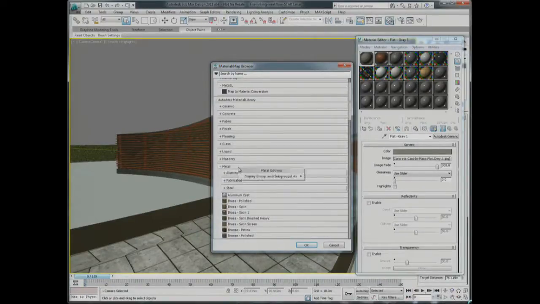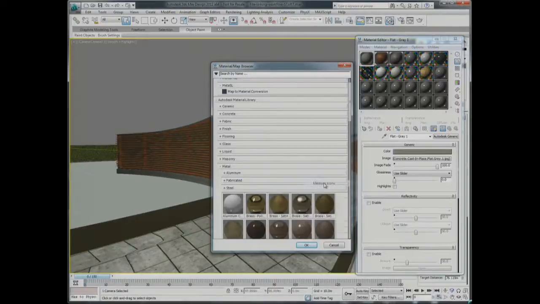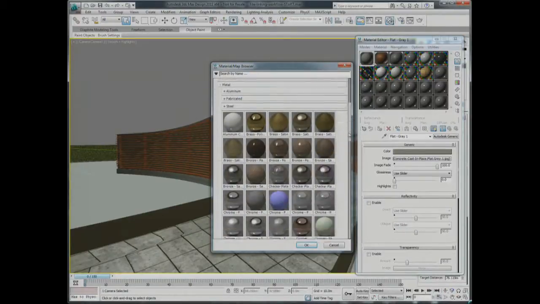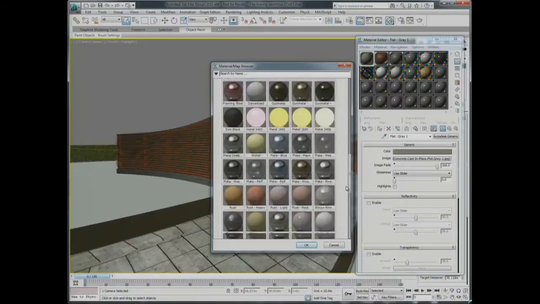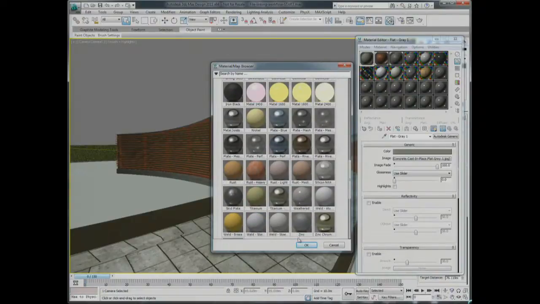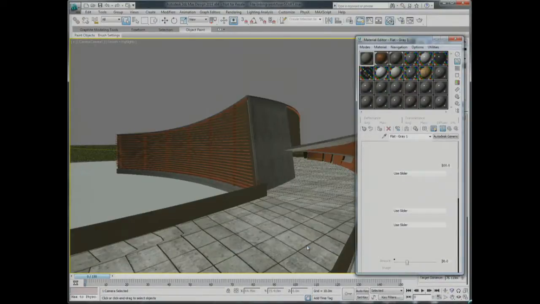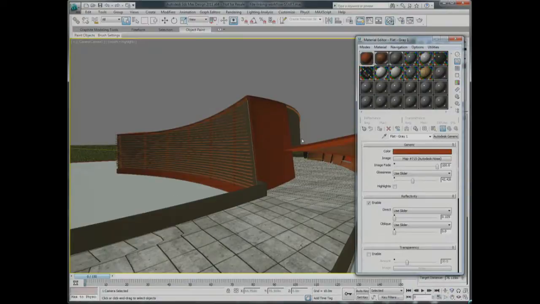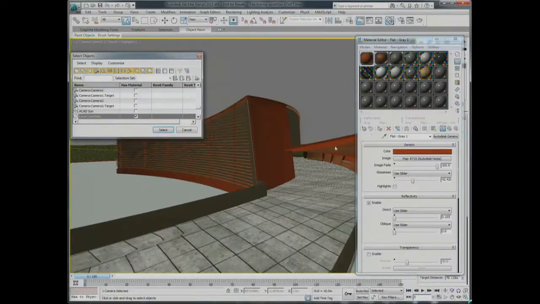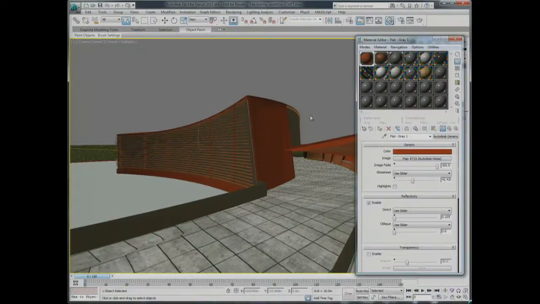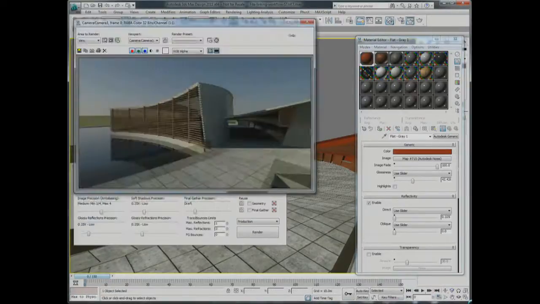Something that is good to know is that in 3ds Max Design, you have access to a wide range of materials, including the architectural and design materials, which are also physically accurate materials that you can use in 3ds Max Design. So here I have applied this rusted metal, but it's not giving me the real feedback in the viewport. So let's just render these objects. I'm going to select all the objects that have this material, and instead of re-rendering the complete image, I'm going to render only the selected objects.